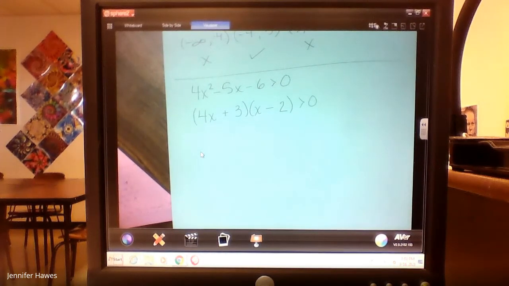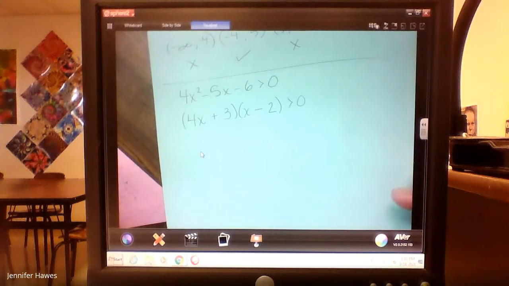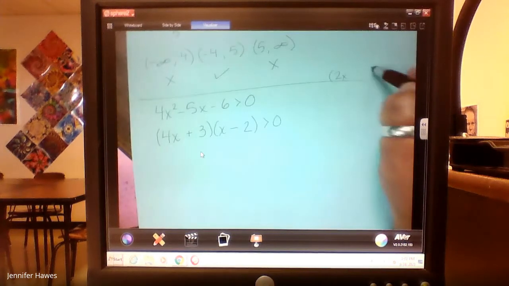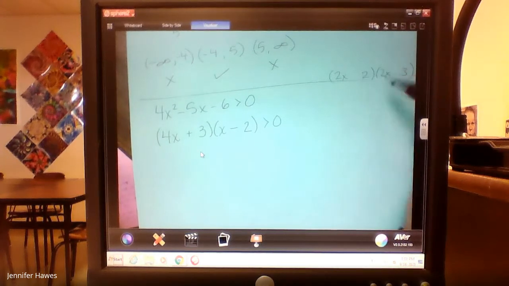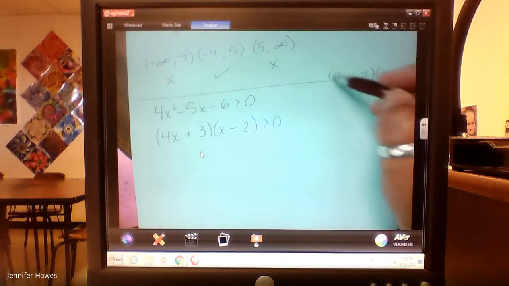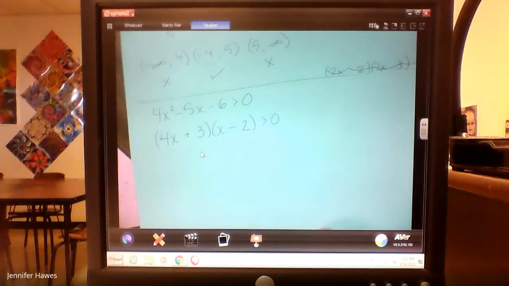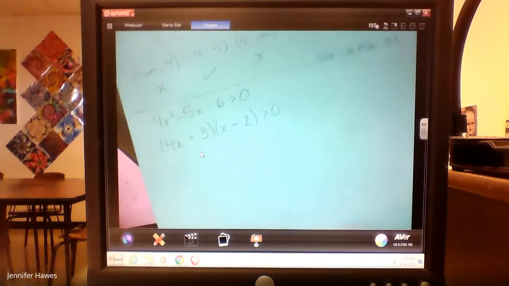How do you know that the 4x isn't split up into two 2x's? Well, because I told them that. Normally if you were doing this problem, you'd start with 2x and 2x, and you'd find out that it wouldn't work right away. Because if you do 2x and 2x, and you try to use a 3 and a 2, either way you're going to get 6 and you're going to get 4, and that's not going to get you to 5. So I just told them right away. Okay, so what are my two answers here? -3/4 and 2.